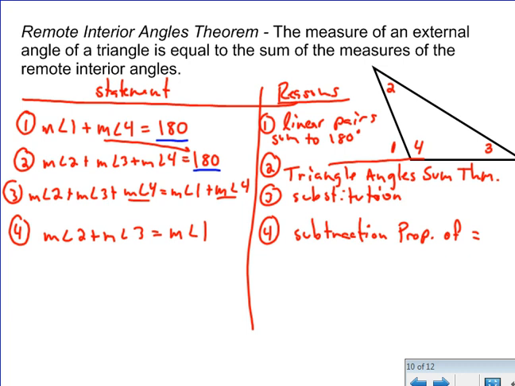And so now we're ready to conclude this problem, because we've got the Subtraction Property of Equality allows us to have m∠1, which is the external angle, equal to those two remote interior angles. And it didn't matter—you know, this applies for any exterior angle because this was a completely generalized triangle and a generalized proof.